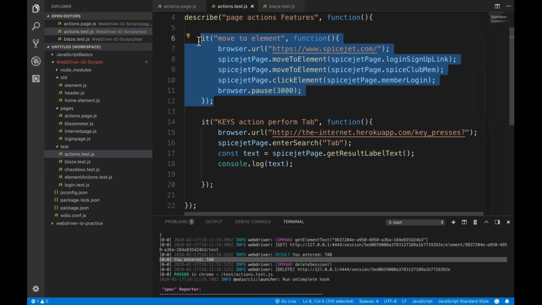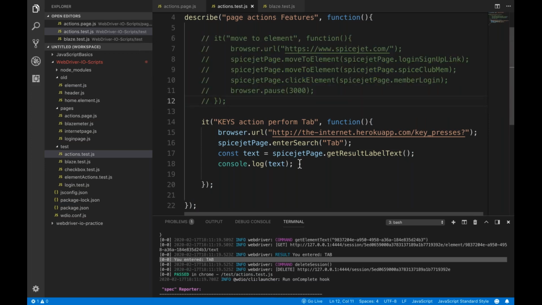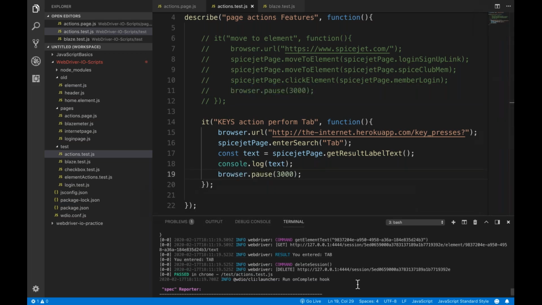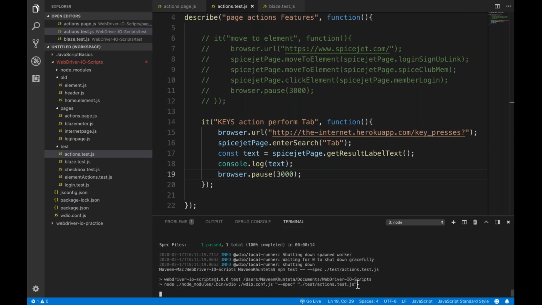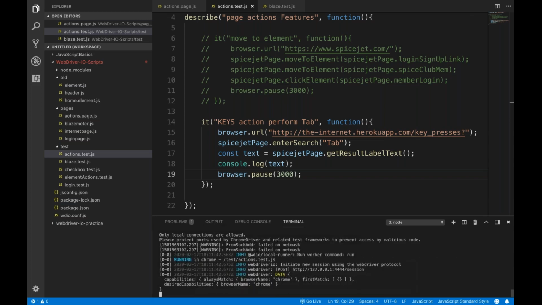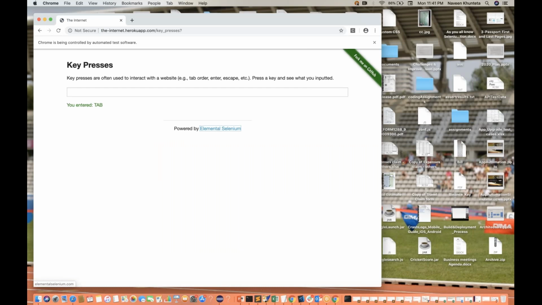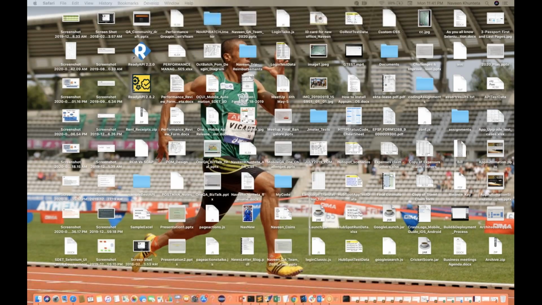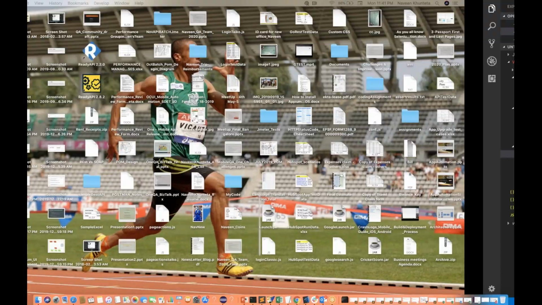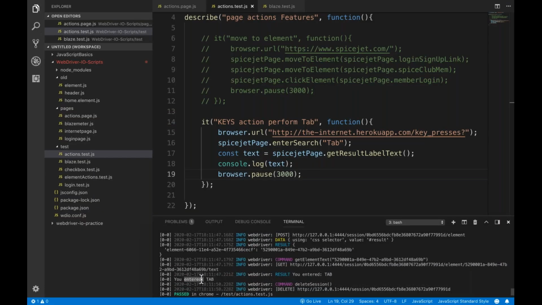I don't want to execute unnecessary, so just comment this line, and I put a browser dot pause for 3 seconds over here, and then run it again. So to enter tab, okay, that's why it's saying you enter tab, and it's printing the same value over here. You enter tab, right? Simple.